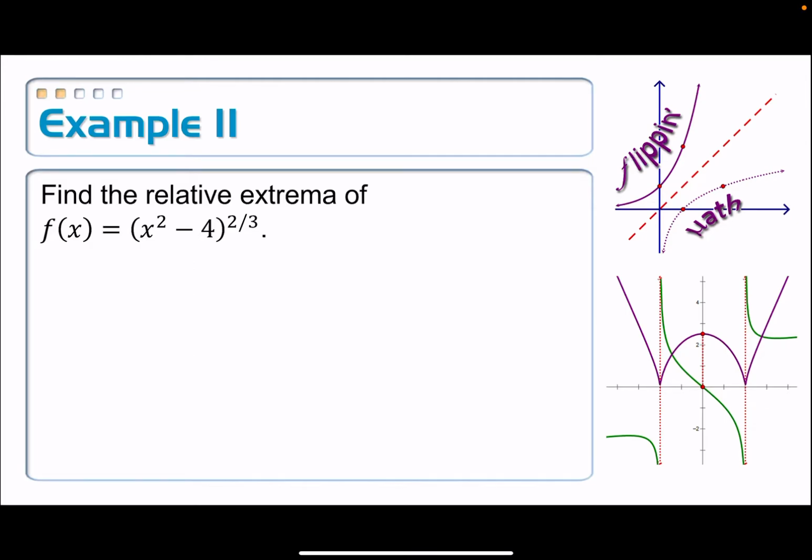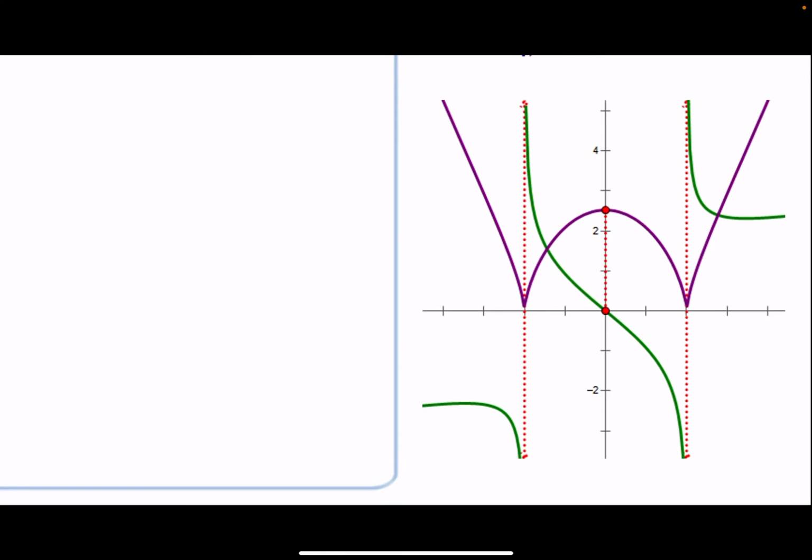Yet again, I neglected to mention something kind of important about this graph here on this previous example. So at the sharp turn here where we have ourselves a relative minimum, if we were just looking at the graph, does the graph change from negative to positive here? So it's decreasing and then it's increasing.